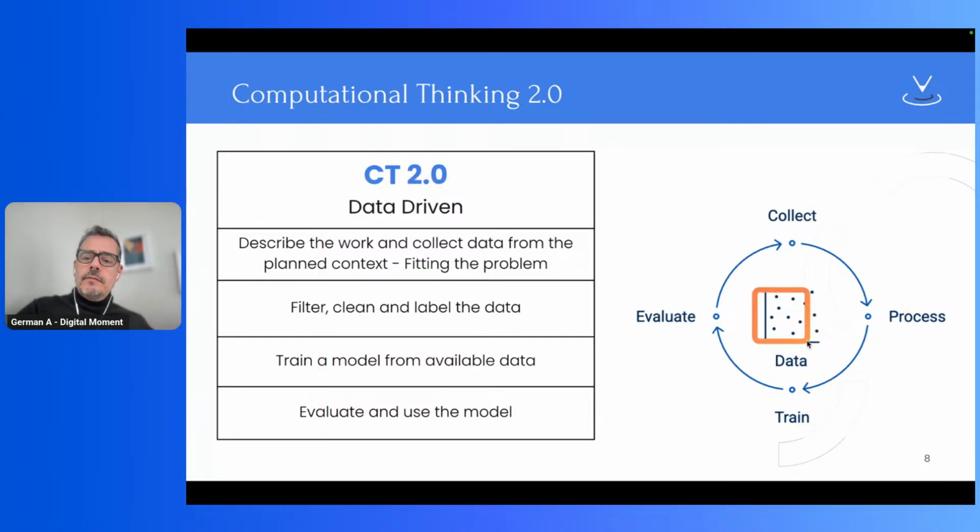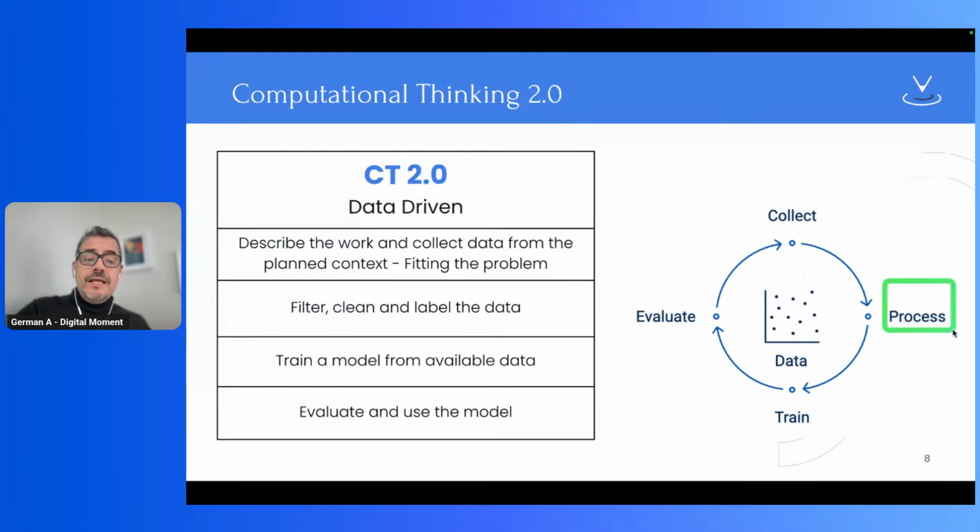And what we're saying is that data is what is ruling everything. These systems are data driven. And in these systems, we still need to describe the problem or the opportunity. And then we need to figure out what is the data that I want to collect. Is it numbers? Is it images? Is it sounds? What do I need? Is it a traffic light? Is it a sensor? What do I need to collect to satisfy my problem or opportunity?